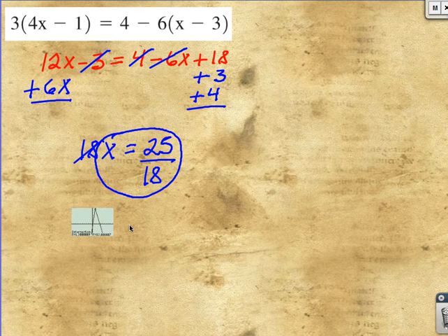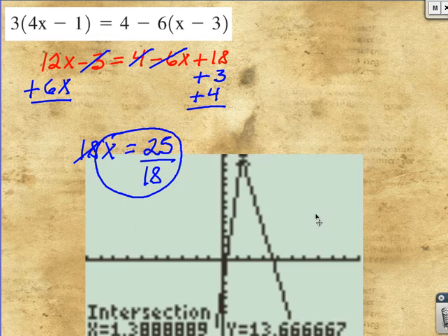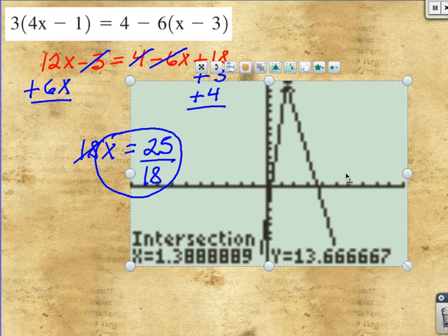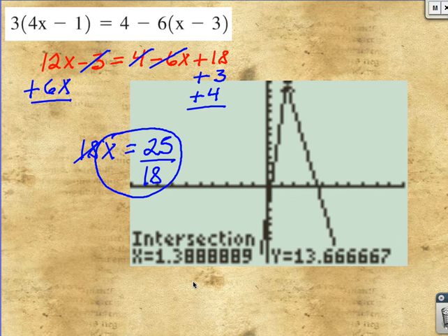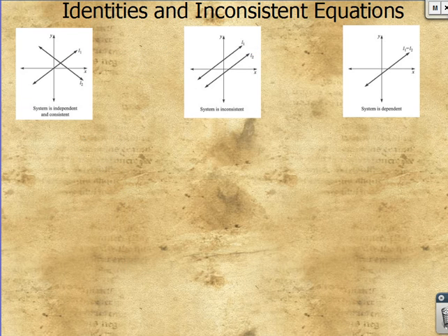Here's the graph. Got a screenshot of it. If you actually did 25 divided by 18, you're going to get 1.38 repeating. But a lot of people say, but there's 9 at the end. Yes, that's where they rounded it up. It was 8 repeating, and then they stopped, rounded that last number up to a 9. I promise, it's 8 repeating. And if you typed in 25 divided by 18, that is what you would get. That's the only problem with using the calculator. You're going to get a decimal answer for your intersection instead of the whole number. Just make sure you know how to do it both ways.